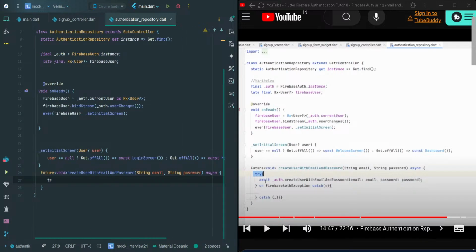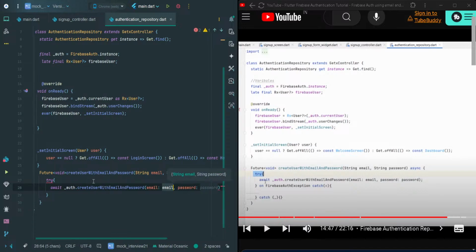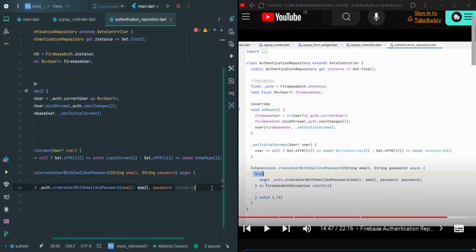Then try. Inside the try, await auth dot create user, email and password, email password already filled, and this.